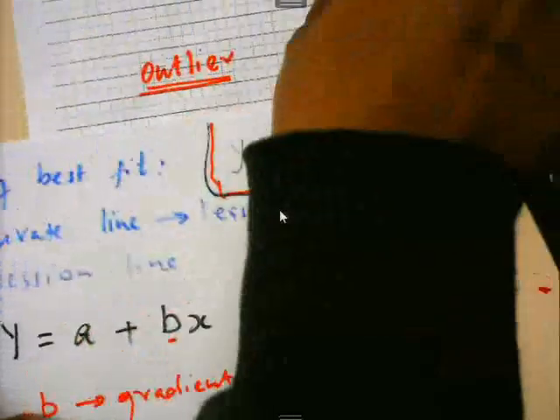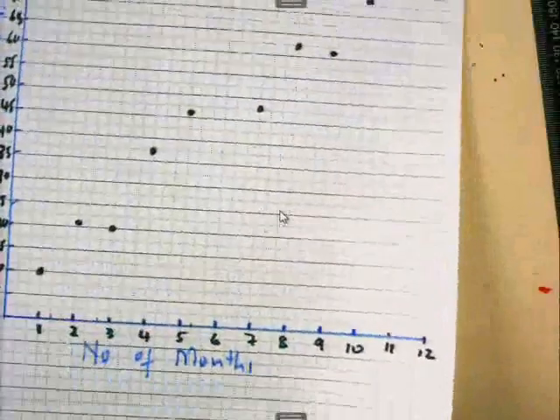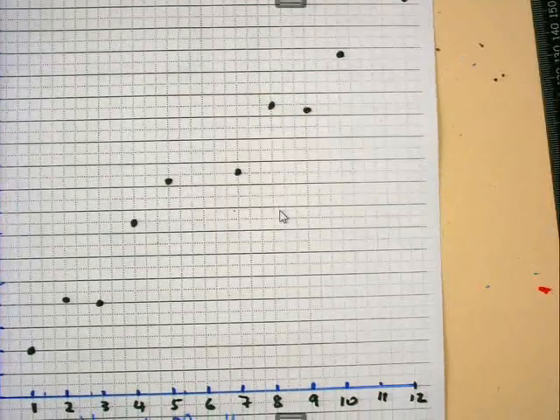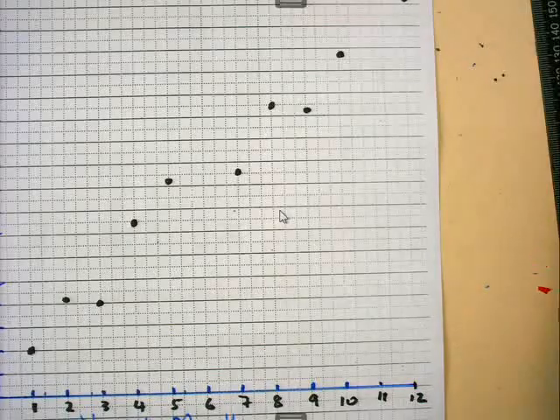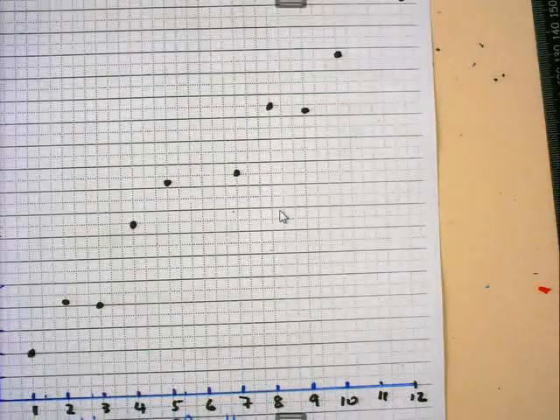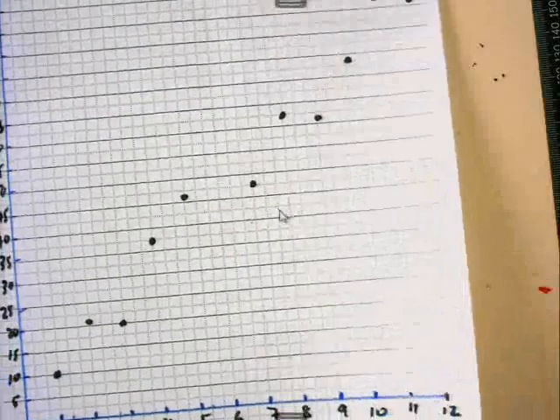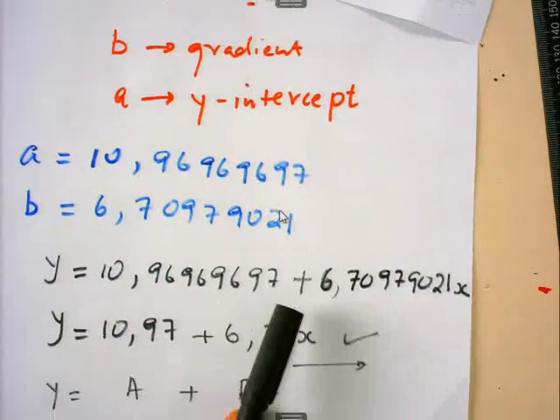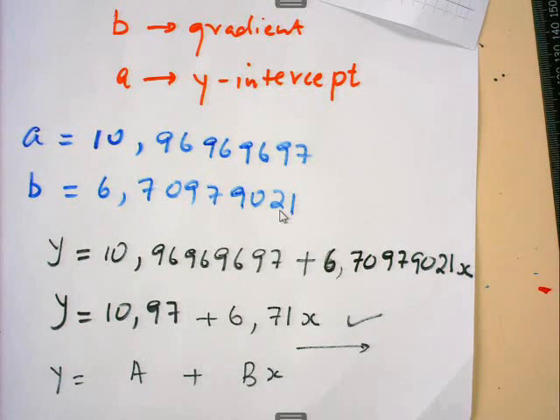Good. So it means on our scatter plot here, we have not drawn the line as yet. Do you realize that? We first had to get the equation of the line, and we used a calculator to find it. It's a very easy process. I'm sure you can repeat it again on your own. The calculator will give you the equation of your line: y equals 10.97 plus 6.71x. Good. Now we continue to see if we can draw our line.